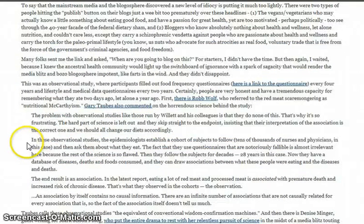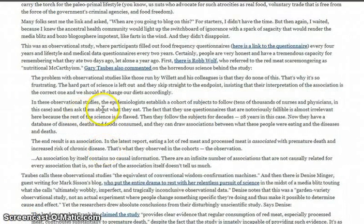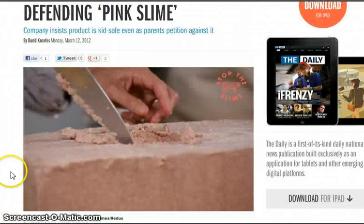The Lew Rockwell blog doesn't tie this issue in with global warming and eugenics, but it does attack the theory — the science — just like in global warming. Most actual greenhouse gases are water vapor, and cows and livestock methane account for about 5% of total greenhouse gases. Temperature drives CO2 levels — it's not that CO2 levels drive temperature. They say it's an observational study and the end result is an association, which by itself contains no causal information. But they're going to replace meat with lab-grown meat — meat grown in a lab. They've already done that.